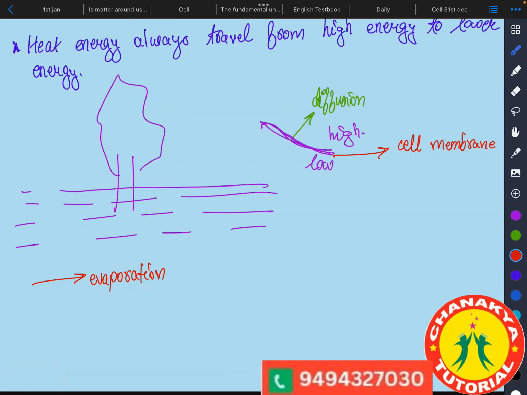So as I was saying, animals have a mouth through which they can consume water, whereas plants do not have a mouth. They have cells. They consume water with the help of the cell membrane, and the phenomenon due to which this water is going inside is diffusion. It is going from high concentration to low concentration, like the plants on land. Can you tell how they are taking up water?